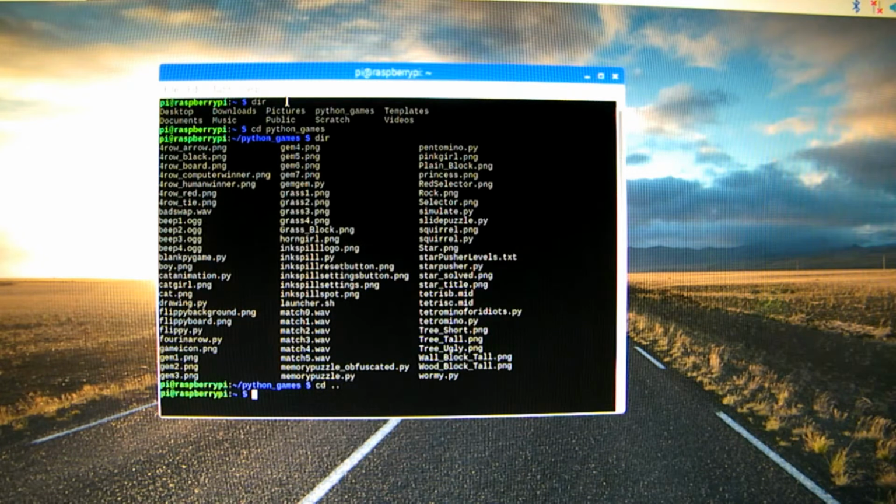So I say find, and how was it? Gem1 png. Yeah, no such file or directory. Oh, I've made a mistake. Ah, yes, PNG. I've made a typing mistake here.